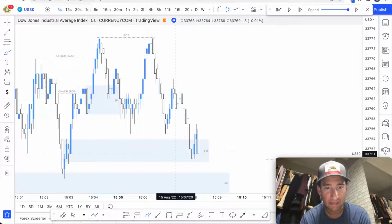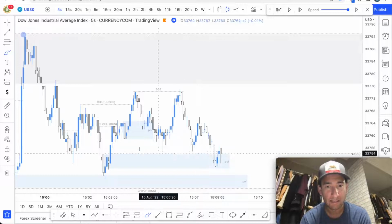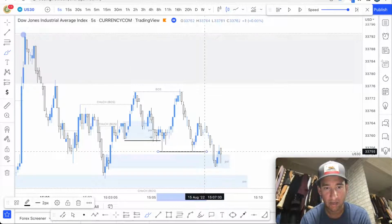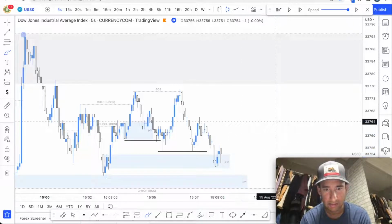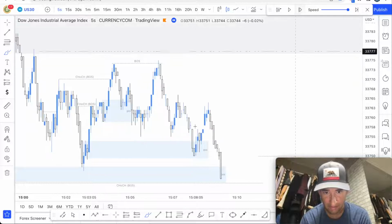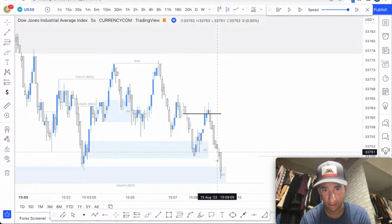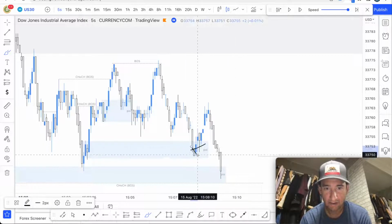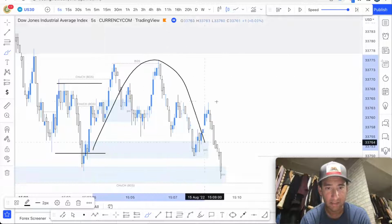Price tapped this area of demand. Again, I'm not buying this right now. I'm not sold, because now we see that there's bearish intention going here internally, right? So if anything, price should come here and continue going bearish like this. I wasn't buying anything right now. Notice how price retraced, mitigated, pushed bearish here. So that's why we didn't buy at this demand, even though we have a complete chalk, right? Which means a change of character.